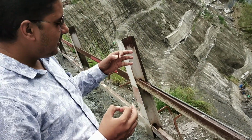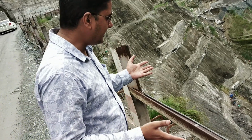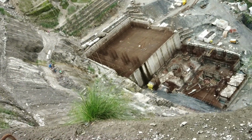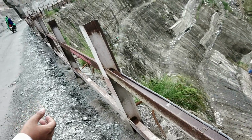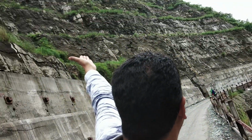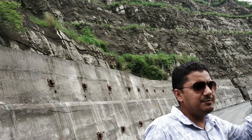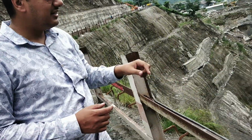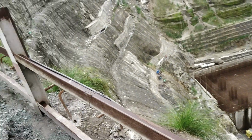So if you think about where that tunnel would be, any guesses? Well, the answer is quite evident. The tunnel is underground and it reaches up to that point, starting all the way from there. There is a point on the back side of this mountain which is called the dam site. A tunnel has been constructed all the way from that side to this side to run the powerhouse. In a few minutes we will be reaching the dam site, and then we will show you how the dam is being constructed.